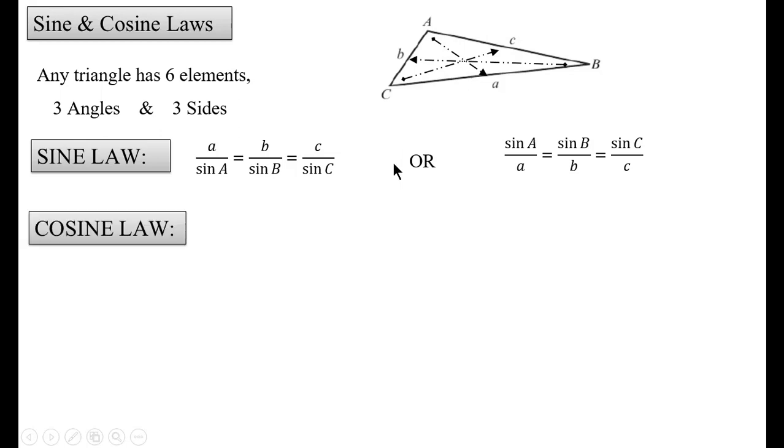But we can use the cosine law now. If I know the angle A and its two legs, I can find the length of the opposite side of A. I can apply this rule. a squared here is equal to b squared plus c squared, which is very similar to Pythagoras theorem at the beginning here, and then minus 2bc cosine A.